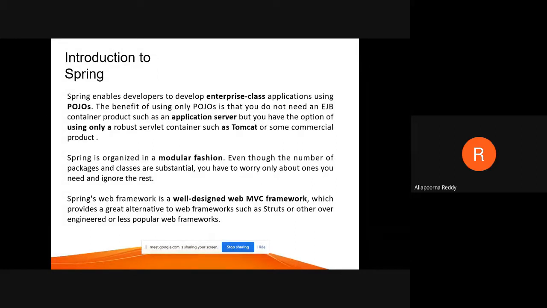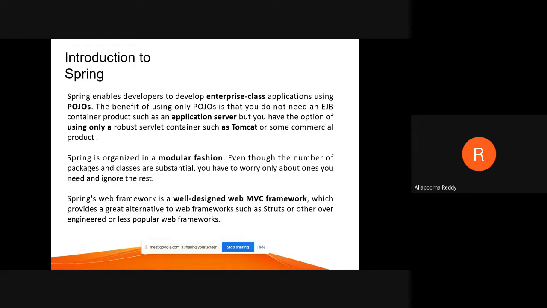Two reasons I am giving: no class path is required to define or declare a second for it, as it is a plain object. And we don't need to have any enterprise Java beans container, but we need to have what container? Servlet container. Means here servlet code is mandatory, you understood. And we don't require any application servers. That is the first thing.